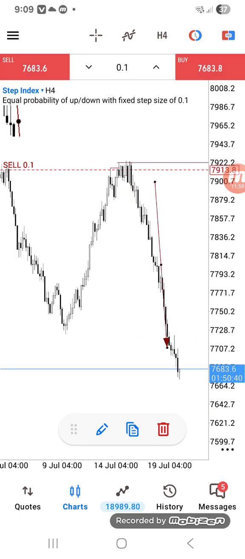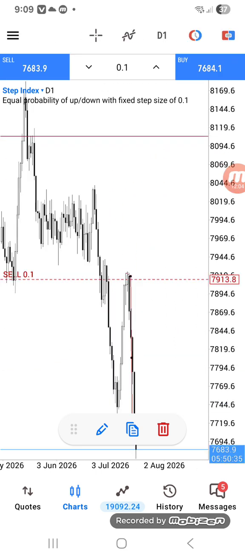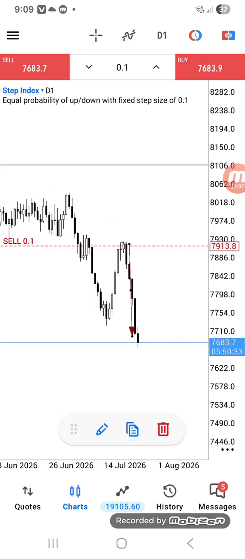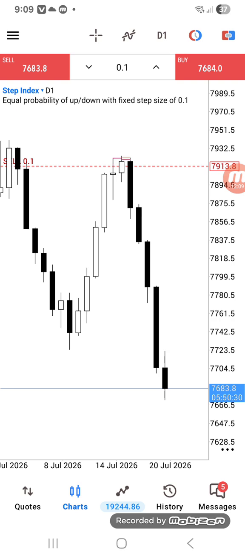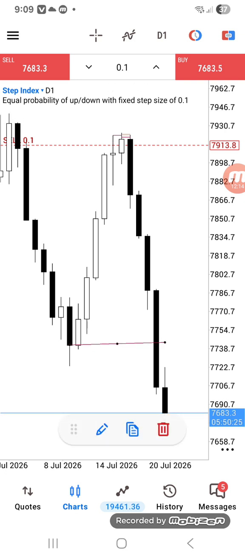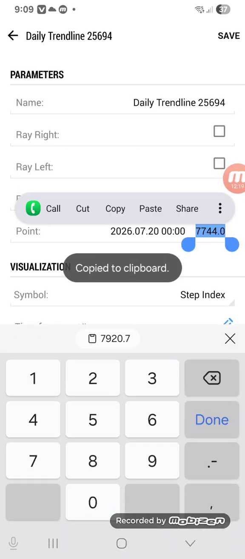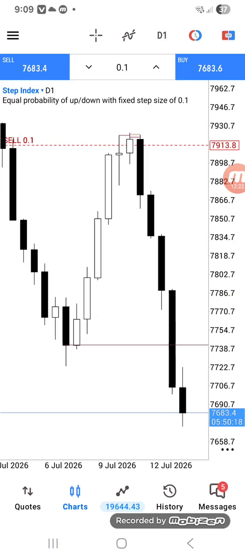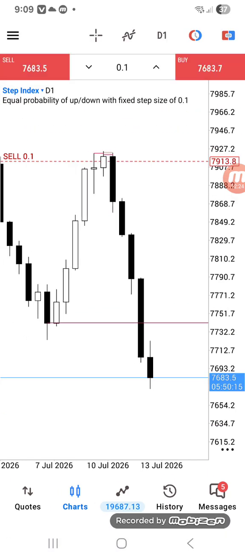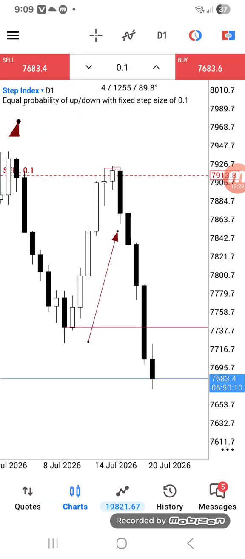Can move now to the 4-hour time frame. You can see on the 4-hour time frame, my take profit was actually here. This was my take profit. I've already taken my profit. This is a demo account, so I've already taken my profit. My profit level was here. That's where I took my profit from our level up there. So that's how I was able to catch that move down here, and I make good cash.